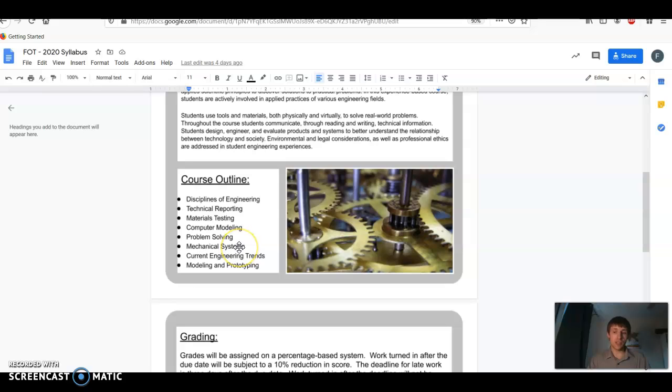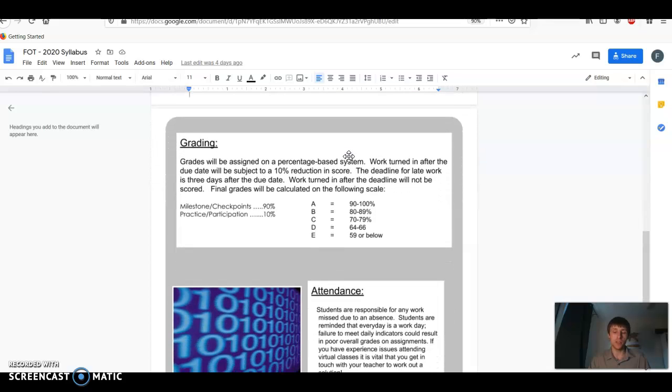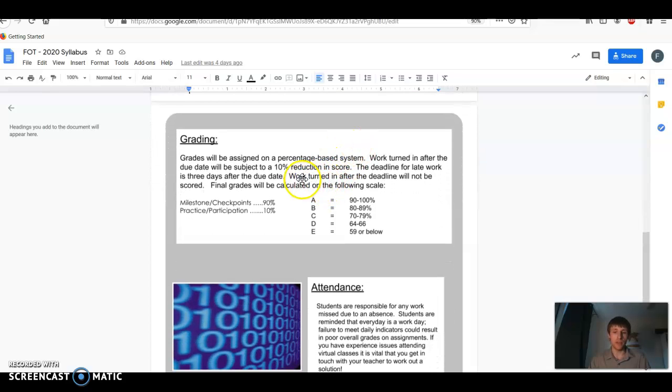The course is an outline of all things technology. We'll be looking at various kinds of tech, from really old stuff and historical contexts to cutting edge things and how new technology is developed. We're going to discuss various disciplines of engineering and things such as testing, advertising, marketing, systems, problem solving, general engineering trends, and so on and so forth. It's going to be a jam-packed full class of various information, and it should be pretty fun, I hope.